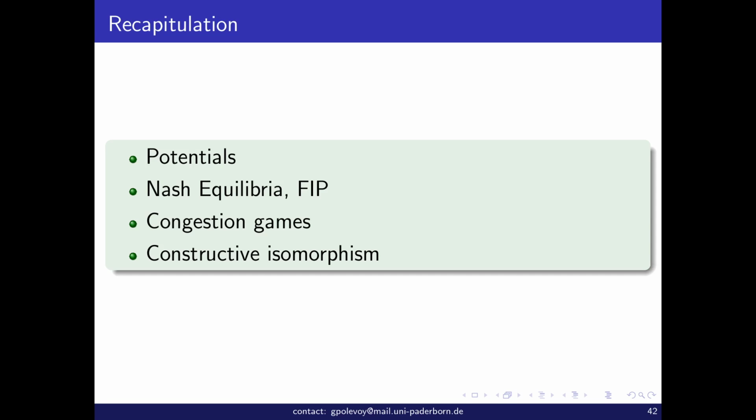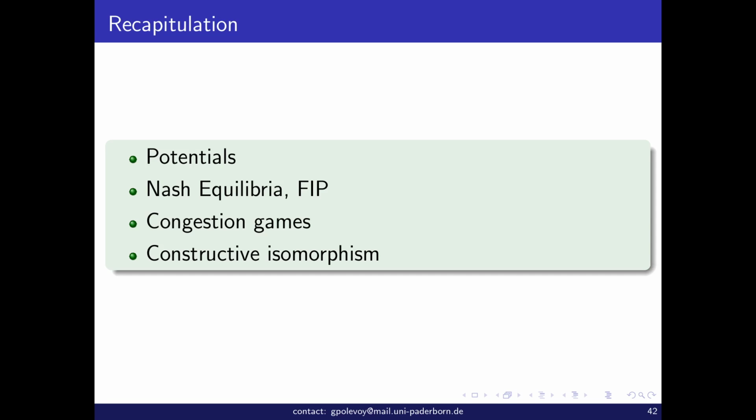Then we looked at a lot of properties like that. If you have a maximum of potential, then it's an equilibrium, and therefore finite games where every function has a maximum have an equilibrium. We looked at that process of improvement, and then we looked at the finite improvement property and its relationship with potential. I remind you, we proved that a generalized ordinal potential is equivalent to the finite improvement property. So having an exact potential is even stronger than the finite improvement property. So there are many examples when you have this potential but not that potential, and we saw more in the tutorial.